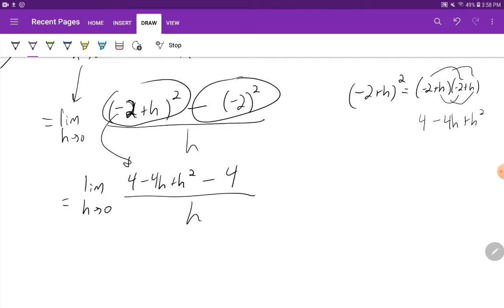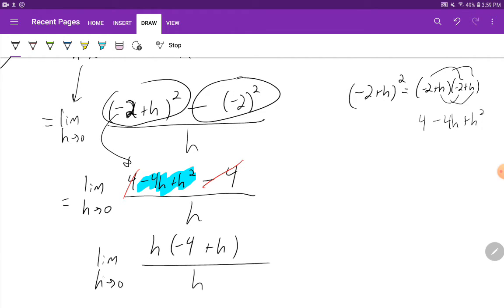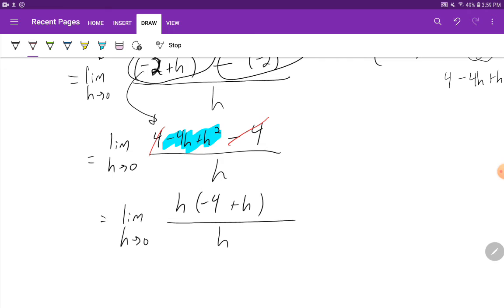And oh my gosh, you see it again, right? There's going to be a step where the numbers cancel out, and you're left with negative 4h plus h squared. Well, they both have an h in common, so I'm going to factor out an h, leaving me with negative 4 plus h all over h. Just like the one before, the h's cancel out. And now I can apply this limit. What happens when I let h go to 0? When this h goes to 0, I'm left with negative 4. All right, so that is the answer to number 9.